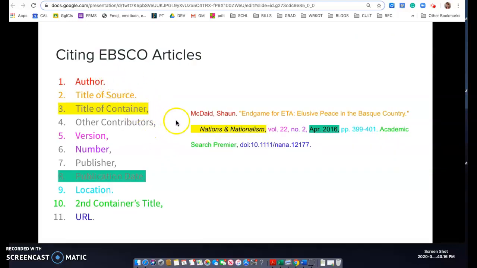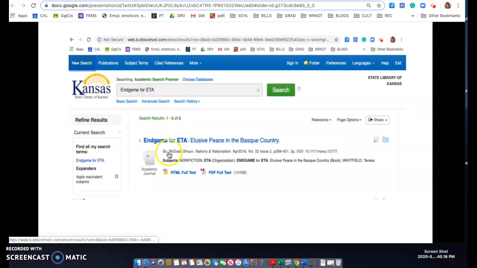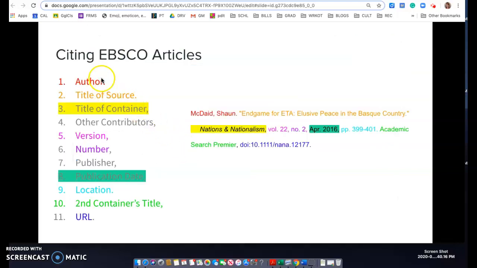The author, we're going to kind of toggle back and forth here. They already put it in the correct form that we need: McDade, comma, Sean. So it's last name, comma, first name. Okay, we've got our author, title of source. That's the article title. You always put that in quotation marks.